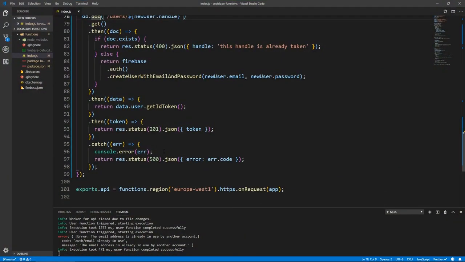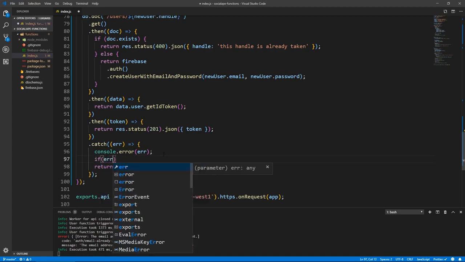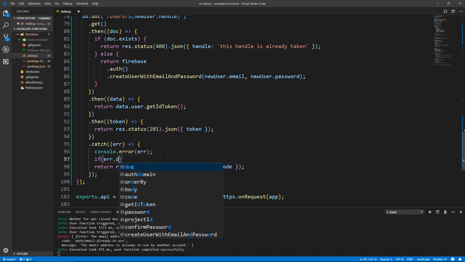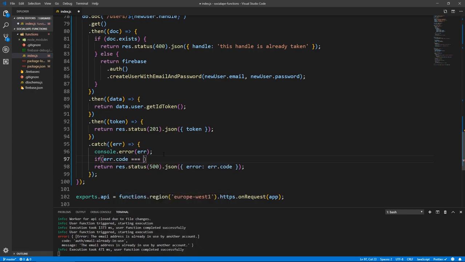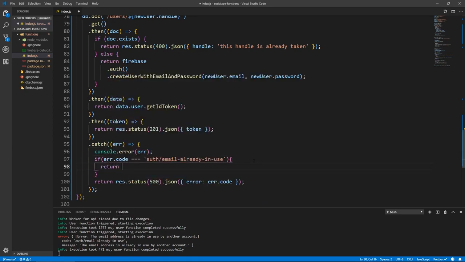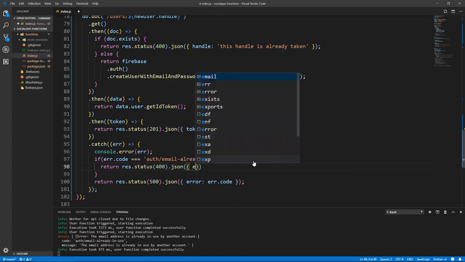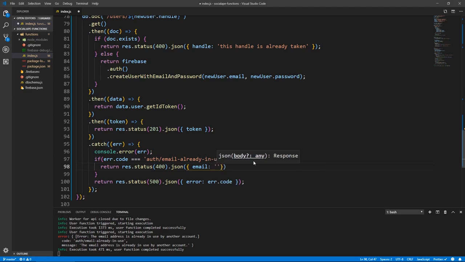So what we need to do here is, if error.code equals this string, auth, email already in use, we need to return 400. Let's give a res.status 400.json, and the error pertains to email, so it's email, and we say email is already in use.